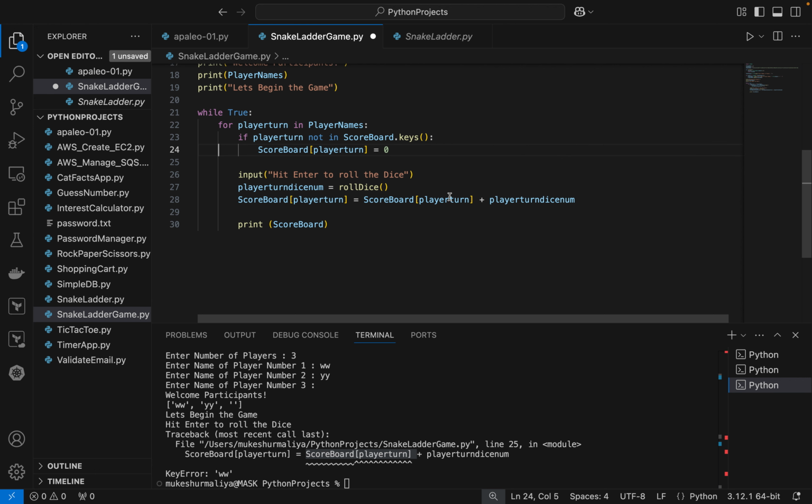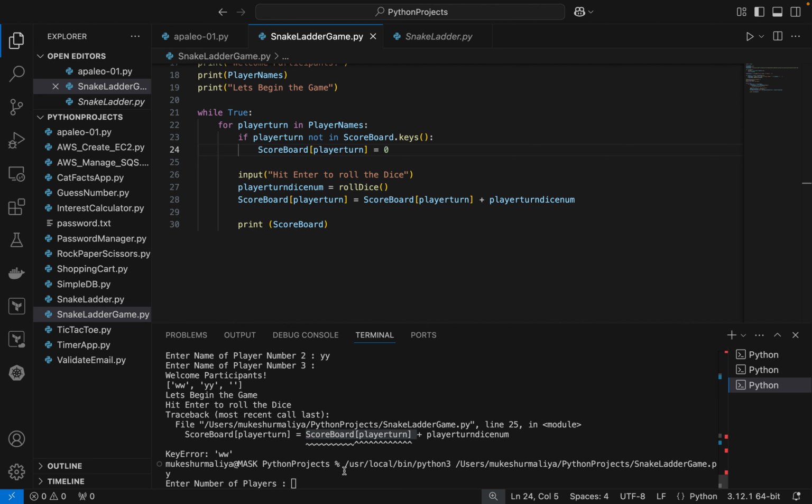Okay, so hopefully we got it till here, and we need to add the score all the time. So let's run it again. Okay, I'm running it so that you understand the complete logic also. This program is getting lengthy, but once you understand the logic, you will see the meaning of that and what all things we are using in this code. And snake and ladder is a pretty complicated game. It's not very straightforward as it looks.